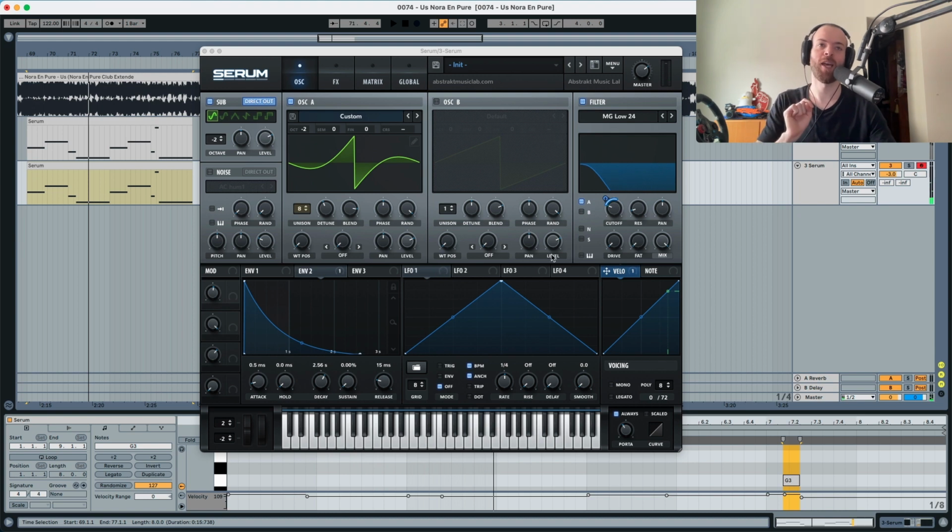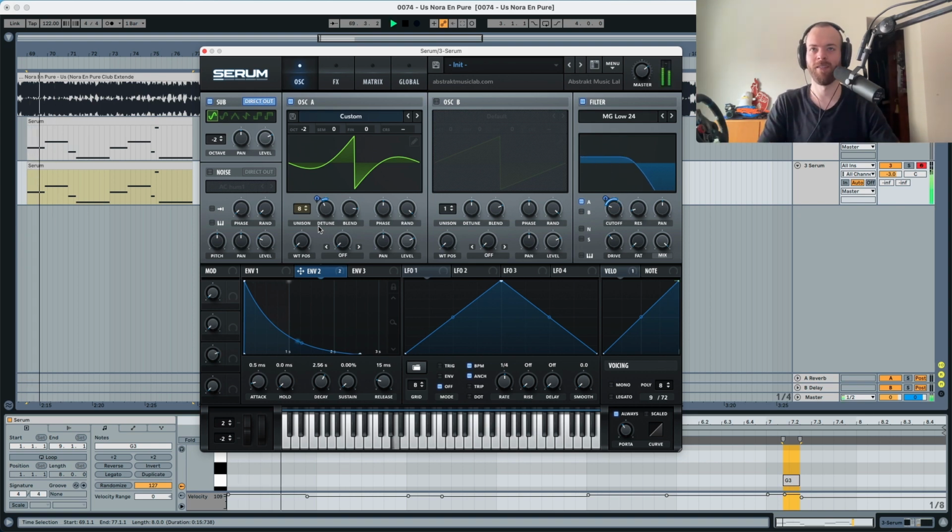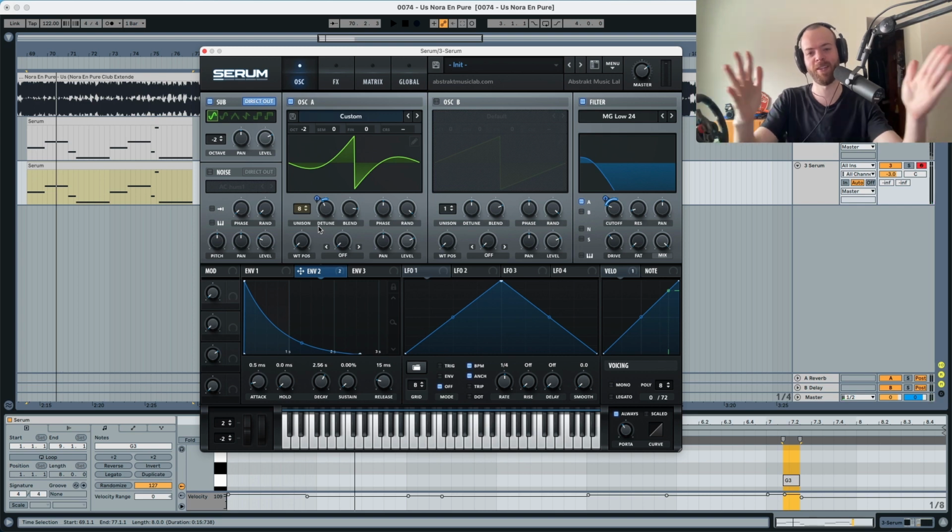Now, in addition to that, we're gonna also come here and put the drive a little bit higher. Gonna bring that body to the sound, and the resonance is gonna stay as it is. The other thing that we're gonna do to make this sound a little bit more different, we're gonna pick this envelope and add it to the detune over here. So as the sound plays, it's gonna detune the sound even more. You can see that the initial hit is really detuned, then it goes back to the normal.